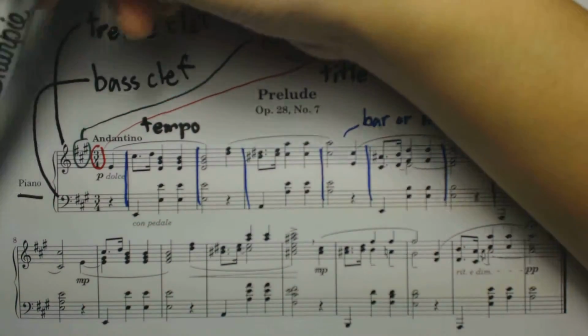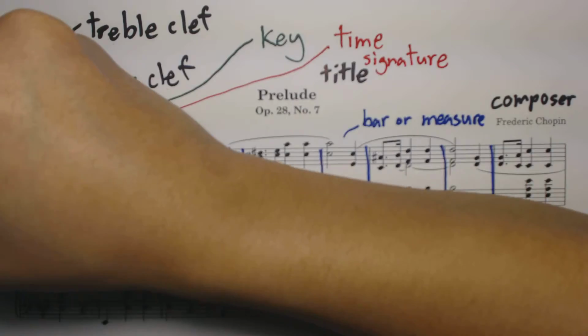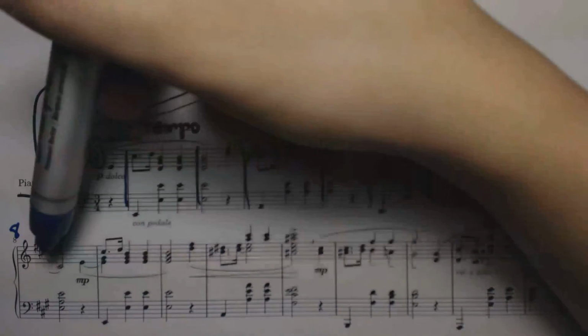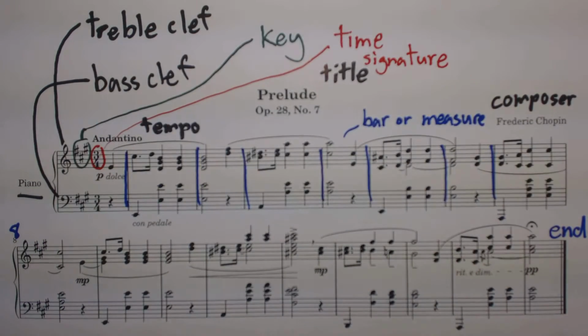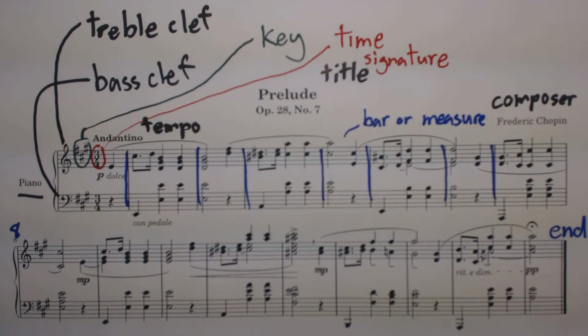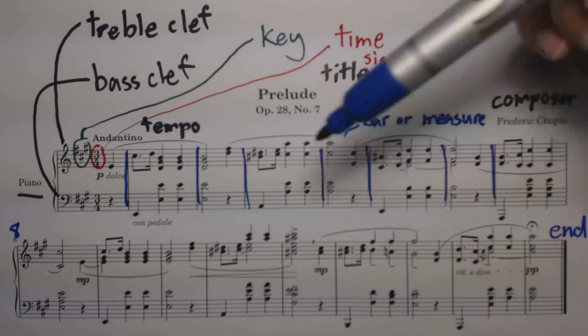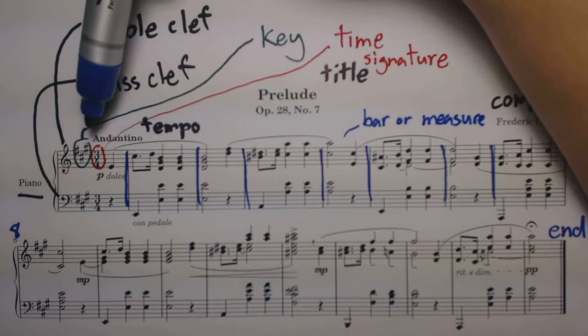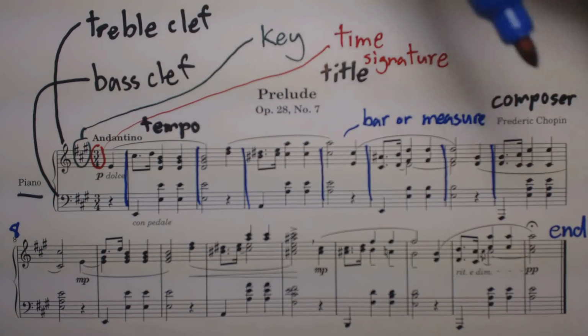And if you see this little number, it's actually an 8. So it's saying that this is the 8th bar. So you don't have to count. Like if we mess up in the piece of music, I say, hey, let's go to bar 10. Instead of counting, you already know this is bar 8, so this is bar 10. So it's an easy way to see where we are in the piece of music, and the piece of music is not just one giant line. It's divided, and it also ties back in with the time signature. How many beats go in each measure?